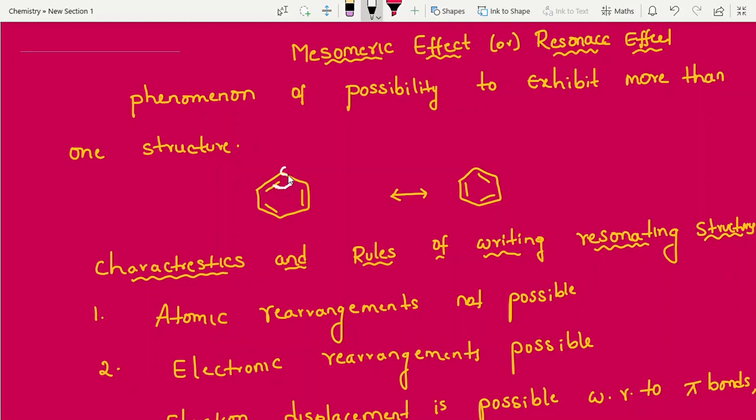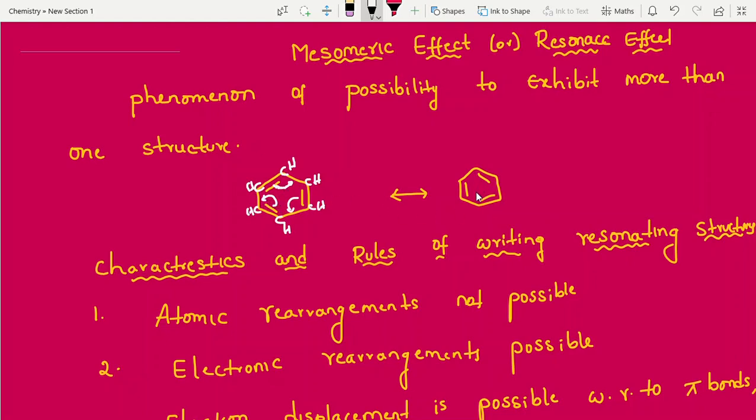Then what happened between this carbon and this carbon? Now it gets 5 bonds. It can't bear 5 bonds immediately. This carbon, especially, gets 5 bonds once the electrons have shifted here. Every carbon has one hydrogen, right students? Imagine once this pi electron has shifted here as a double bond. For this carbon you can count 1, 2, 3, 4, and the new bond, 5 bonds. 5 bonds means it can't bear. Immediately this pi electron shifts here. And then this carbon faces the problem, and immediately this pi electron shifts here.